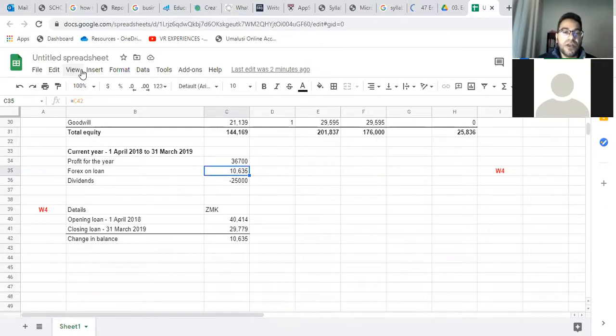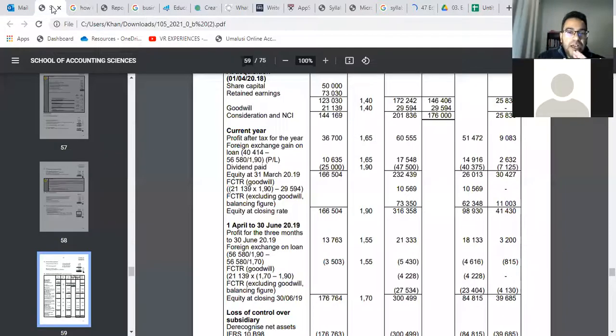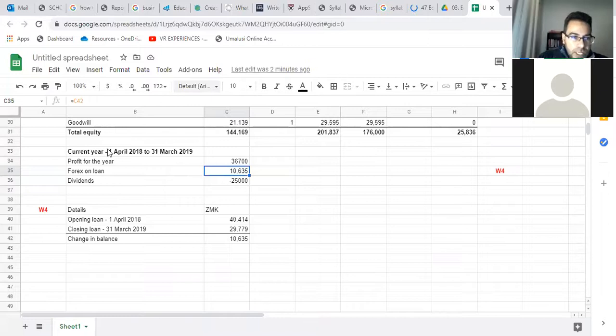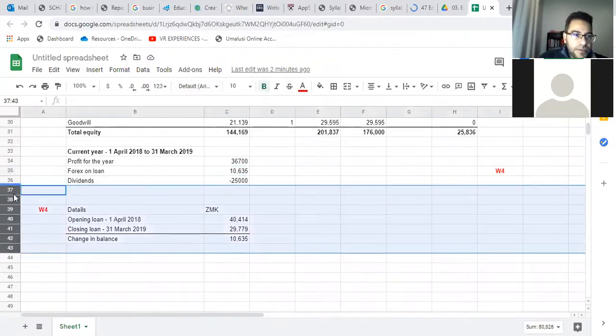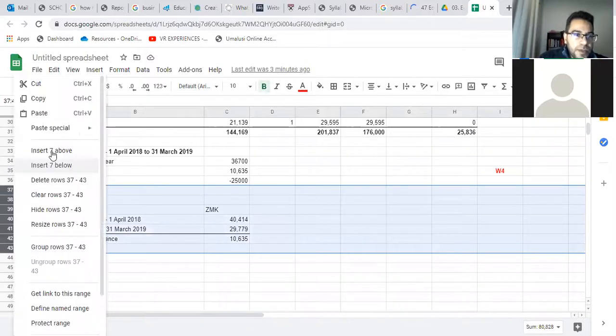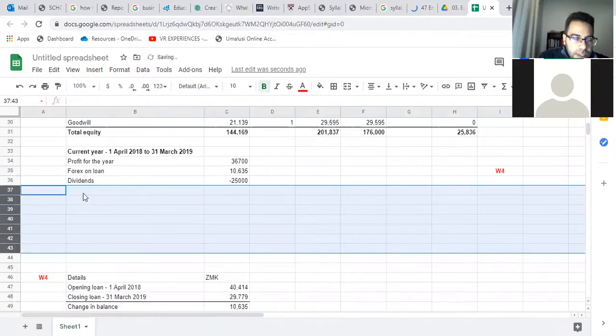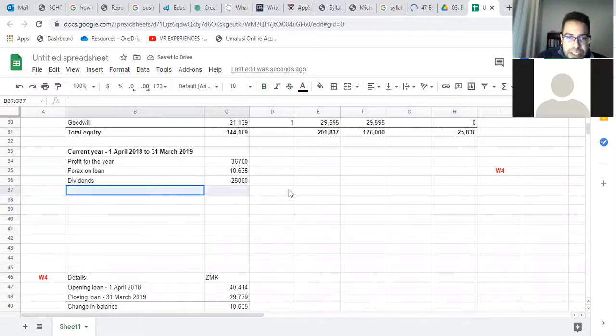The dividends were on 28 February 2019. Very important to take note of the date of dividends. You're going to see why now. Now, we will be able to complete the calculation. I'm going to do this. Okay, so I know there's no other adjustment, so that's fine. I'll just do this.